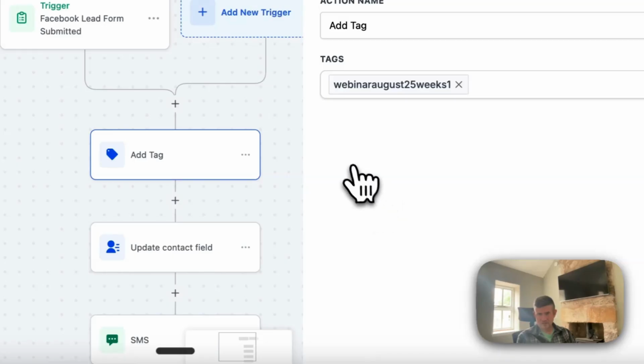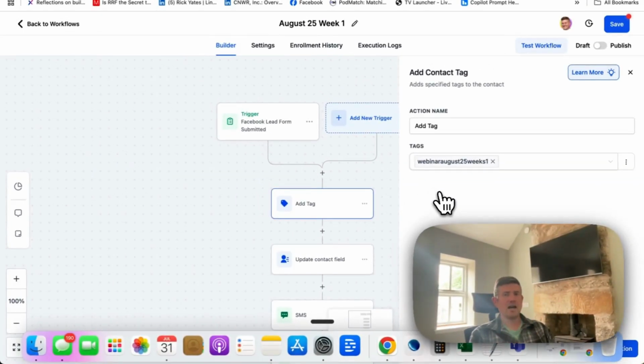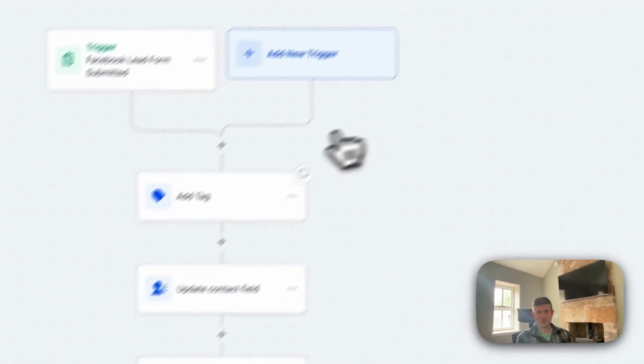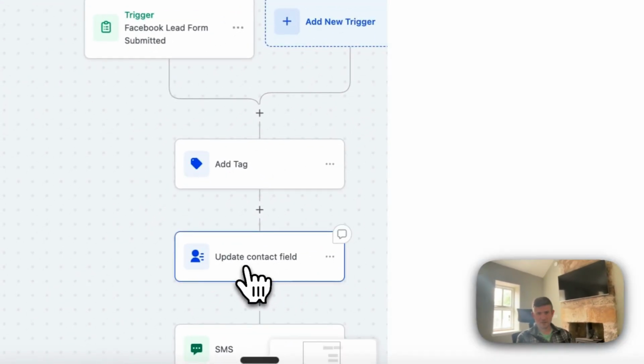So the tag allows us, after the webinar, if we want to follow up with these people, to easily sort who's actually registered onto the webinar. Unfortunately, at this time, it doesn't track attendance. There's a lot of manual steps involved where you have to download the attendee list from Teams to find the people that actually attended the webinar. There's a report that gets generated to tell you how long they stay for, but this is a step nevertheless. So we add the tag to that contact, we update the contact's field.